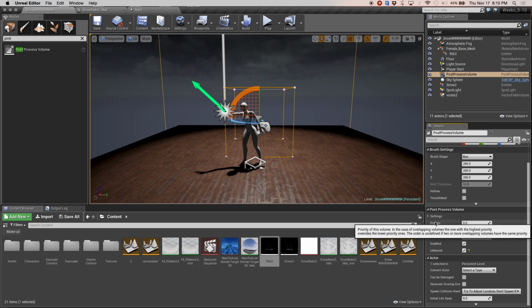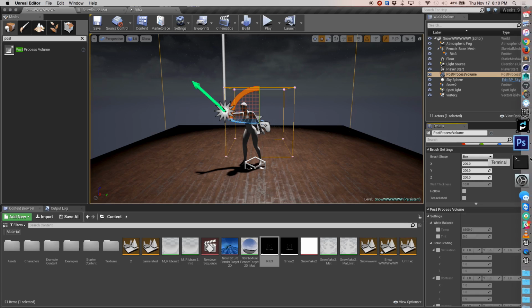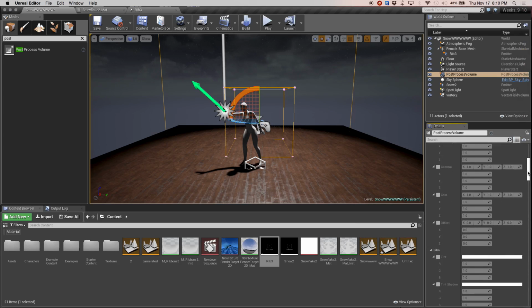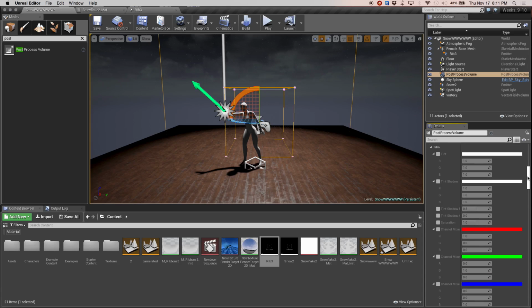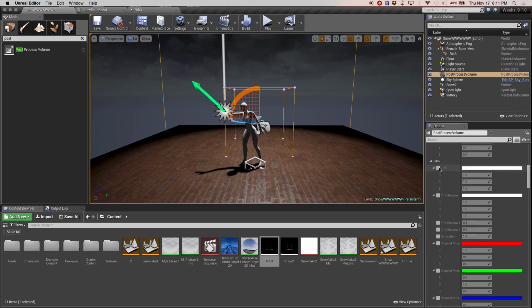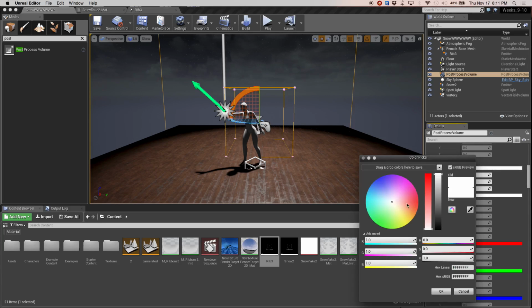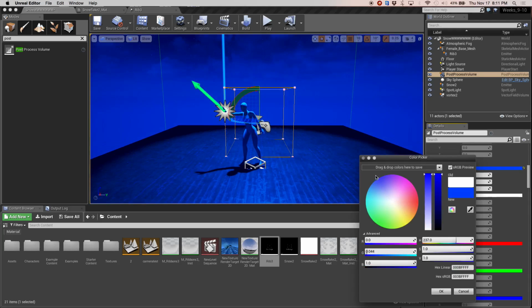Same thing with Cascade. There's a lot of these different triangles within triangles within triangles, and you can open up all of them by holding down Shift. In settings, we can see that we can do things like white balance and color grading and tint and all those kind of fun stuff. So for instance, if I click this, I've now exposed tint to being changed, and then I've changed my whole post-processing settings.